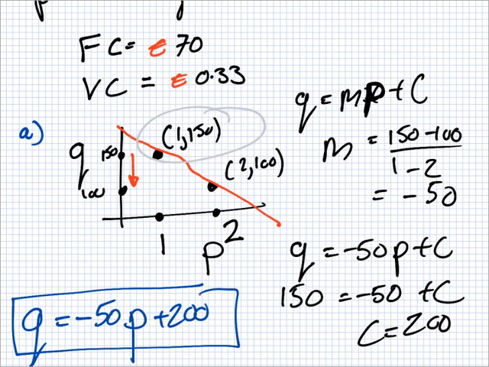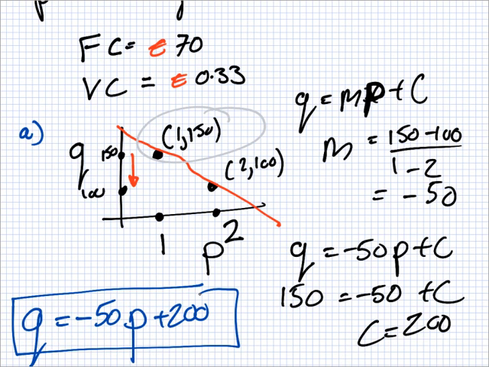Now as a coffee shop, you need to try and figure out what is the best price to set. You might think, I should make the price smaller, because then I'll get more people. But if I make it smaller, then I'm making less money because it's cheaper. So you might think, I'll make it more expensive. But then you get fewer customers. So there must be some point at which you can make the most money. And that's what we're going to have a look at. So let's go on to part B now.